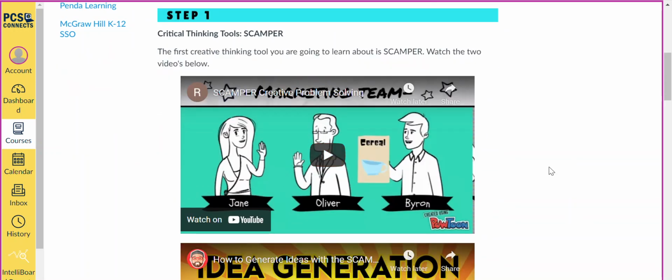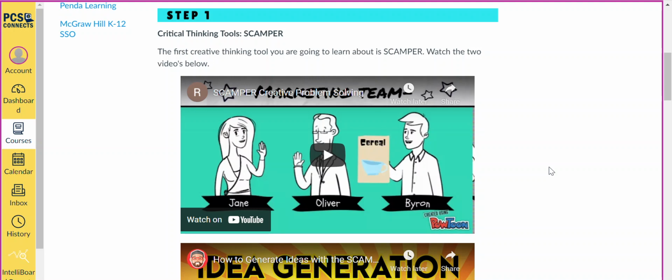It is all about Scamper. Feel free to save it if you want, and you can show this to your students. I showed this to my students each year, and it gives a real-world way to use Scamper. Scamper stands for substitute, combine, adapt, modify, put to another use, eliminate, and rearrange and reverse. It is a tool, as well as the 6 thinking hats, that is used in real-world marketing environments.